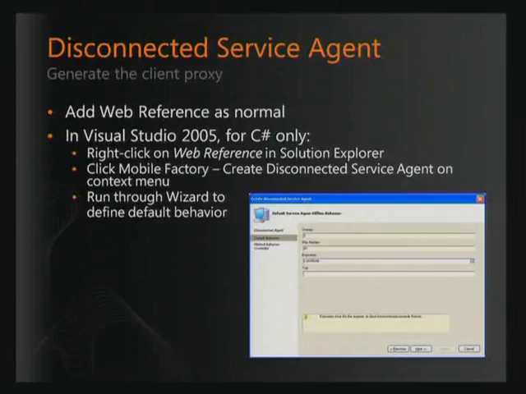That proxy exposes the same methods as you have on your web service. So if you were used to calling my web service.hello-world before, you would see the my web service disconnected agent would also have a method called hello world, and you just call it just the same as you would a web service. But instead of it going directly and trying to do it, it's doing this queuing mechanism. So very easy to use.